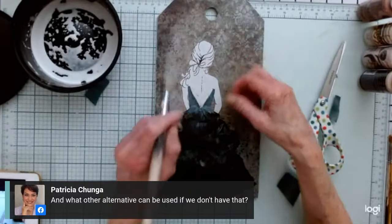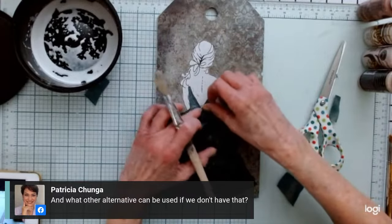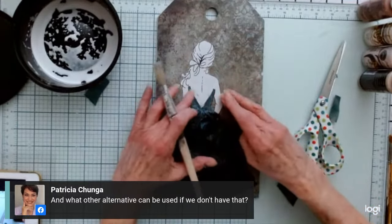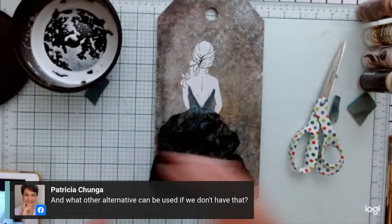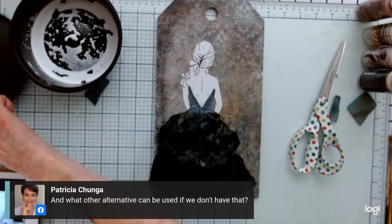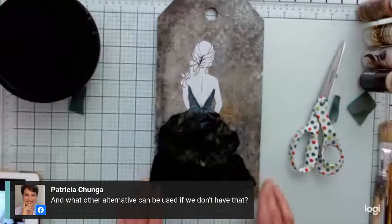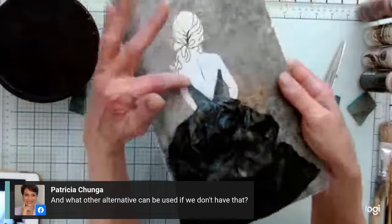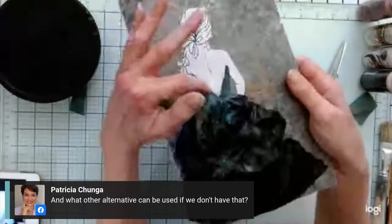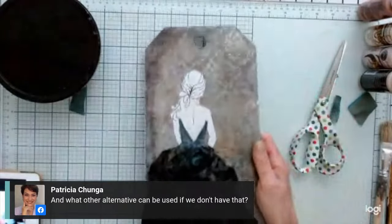But back to which products to use. Stamperia used to have one called TexArt, and they discontinued that. So I'd be more inclined to be looking for a white glue or Mod Podge. The consistency is about the same. And if you take a look, there we go. Now we've got this glued into place, and I can clean up my edges, which I will do to keep it neat, but can add a trim.